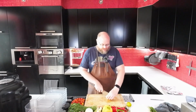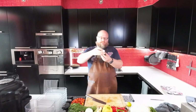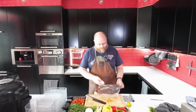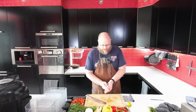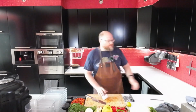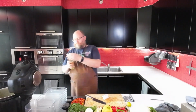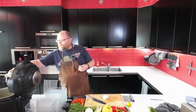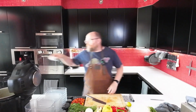So I'm just going to start by cutting a whole head of garlic. I'm just cutting it in half. And I'll put that in some foil. That is for the salsa. I'll get everything ready for that actually. So I'm gonna put some oil in my Ninja Foodi. Put this head of garlic in.